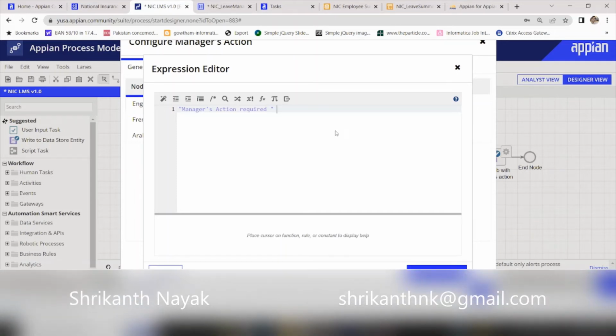Now I will append with process variable NIC leave summary dot name, and again I will append with the string.